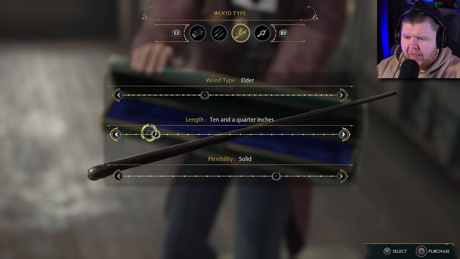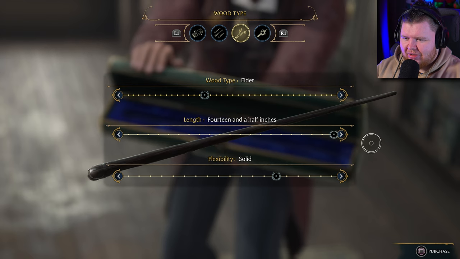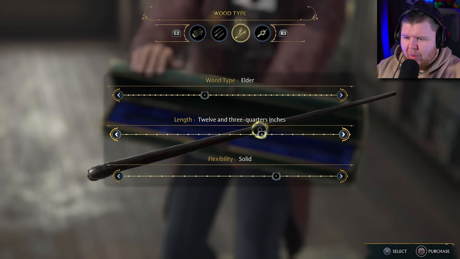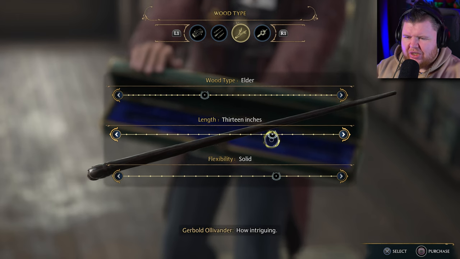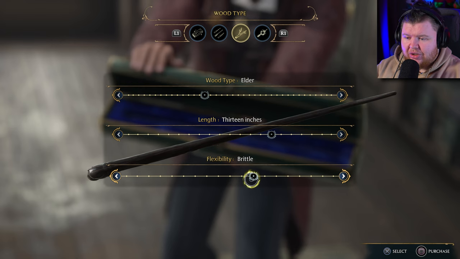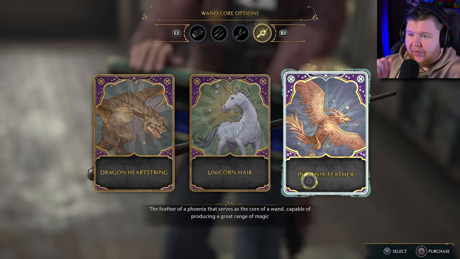13¼ inches. Does size really matter? 9.5 inches? 14.5? You know what I'm gonna do? Let's go with 13 inches. And then we've got flexibility: solid, brittle, whippy, reasonable, supple, squishy, surprisingly squishy, quite flexible, very flexible, bendy, quite bendy, unyielding, unbending, slightly yielding. Let's go with unbending.